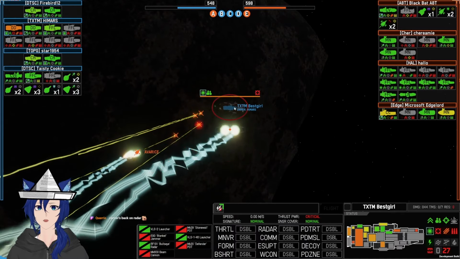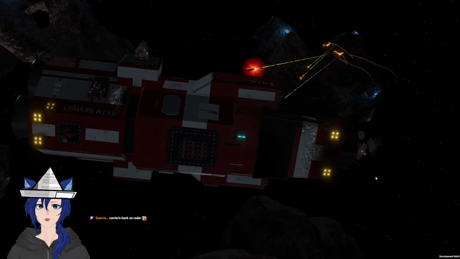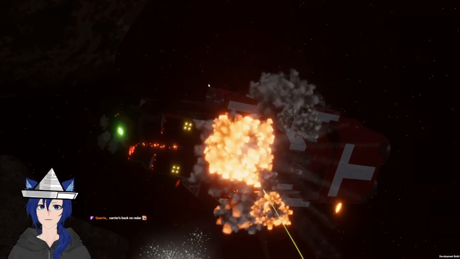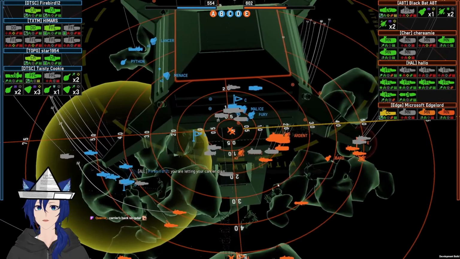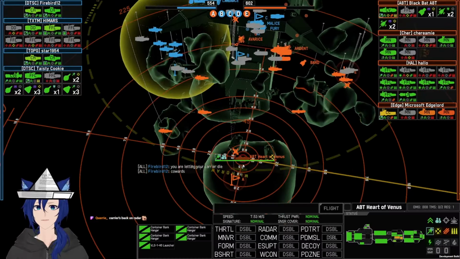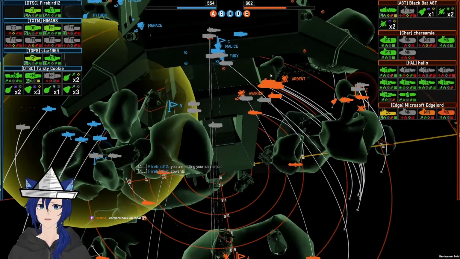There you go. Spearfish happened authorized. Going to clean up Best Girl here for a quick second. Let's watch this strike go down. Ooh, smack. Right into the guts of Best Girl, who is unfortunately not long for this world, and by not long, I mean dead. Firebird saying you're letting your carrier die, cowards. Just kind of shaking fists angrily at them as they've rotated away from them.